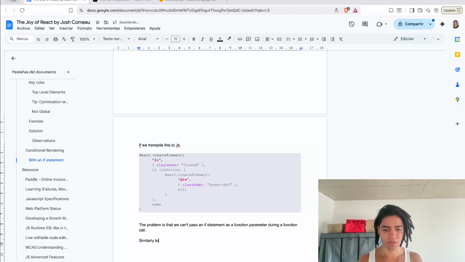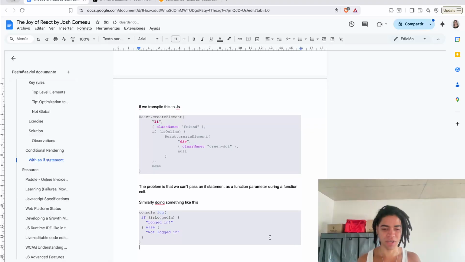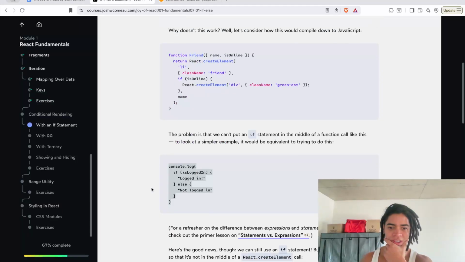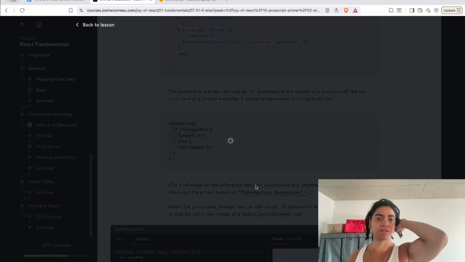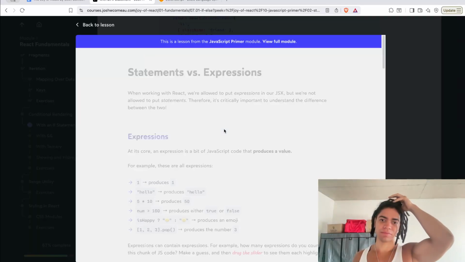So similarly, doing something like this to console.log passes, hey, if login or not, right? You can do that. So for a refresher of statements versus expressions here.